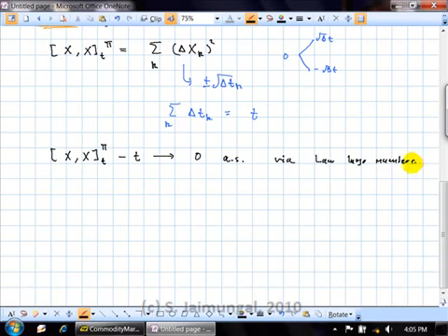And how we're going to implement the law of large numbers here is, let's call this random variable r superscript pi. What we need to show in order to show that it converges to 0 almost surely is that the mean of r pi is 0, or I should say that the mean converges to 0 at least. Right, and this is in the limit in which the partition goes to 0. And the variance of r pi converges to 0.